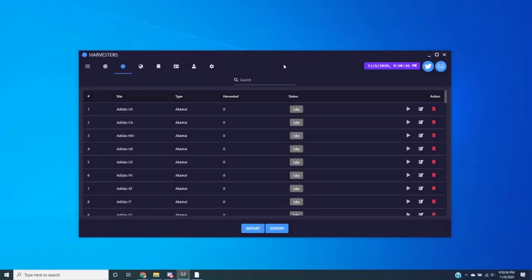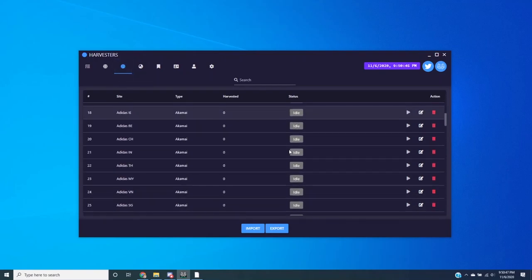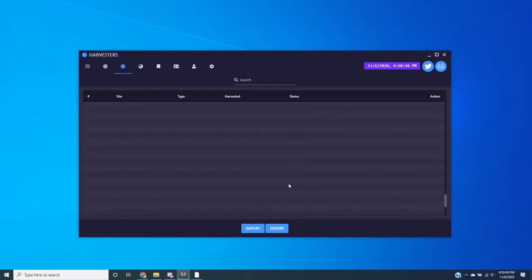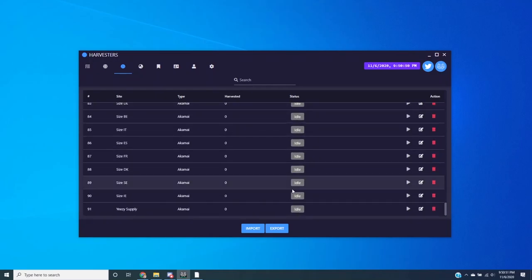Next up is going to be the cookie generator part and the cookie harvesters in Kylin One Click. This is going to be the third bar over on the top left. You can simply click this and it'll pop up with all of these sites that you can generate cookies on. I'm going to use Easy Supply for an example.